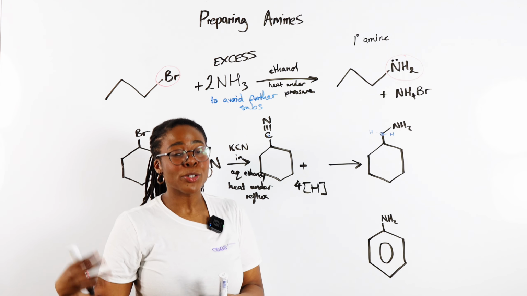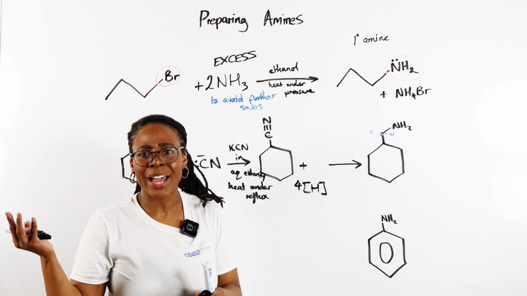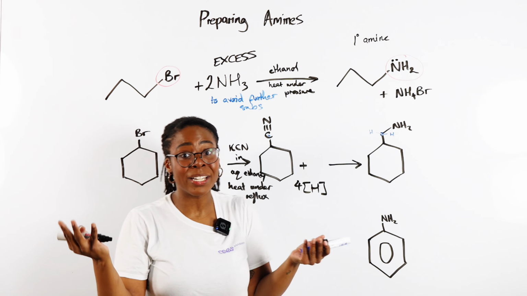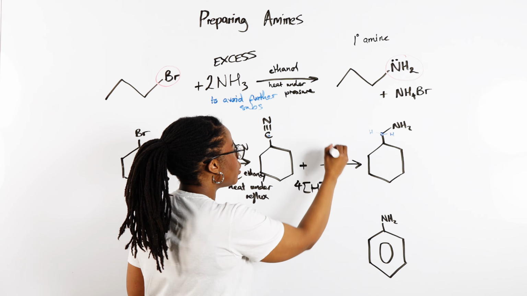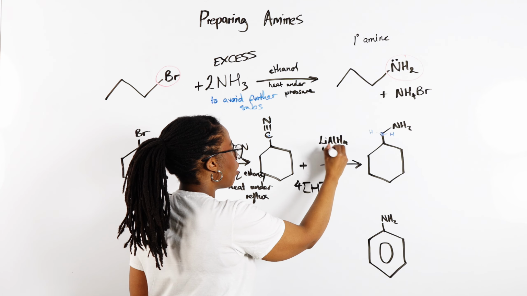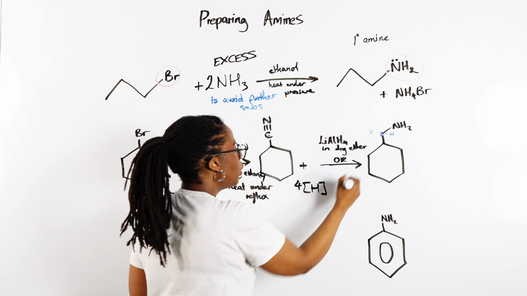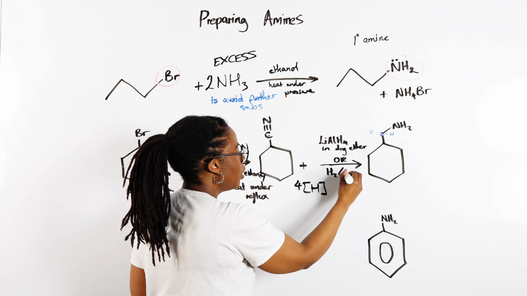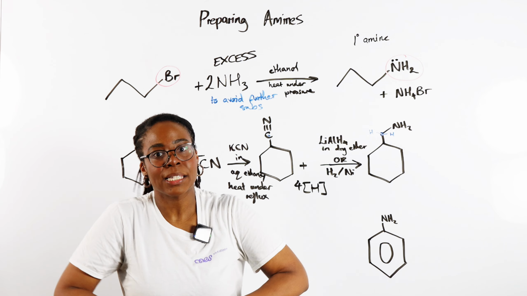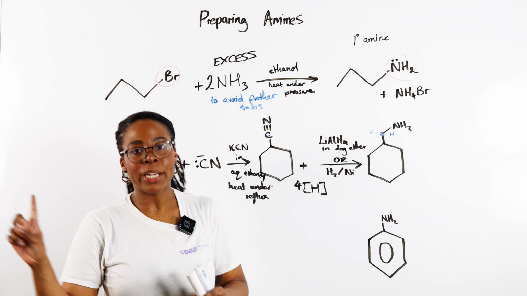In terms of what the actual reagents and conditions are, there are 2 that you could possibly learn. So learn and remember your favorite one, but make sure that you can spot both of them because they could both be given in the exam itself. So we could use LiAlH4 in dry ether, or we could use just hydrogen with a nickel or a palladium or a platinum catalyst. And that's it, right? Extend the carbon chain, go through a nitrile.